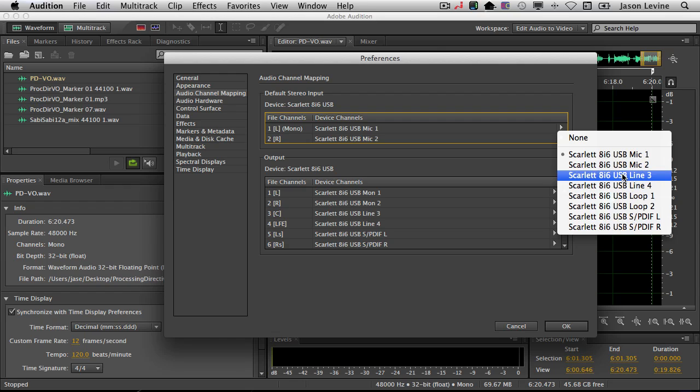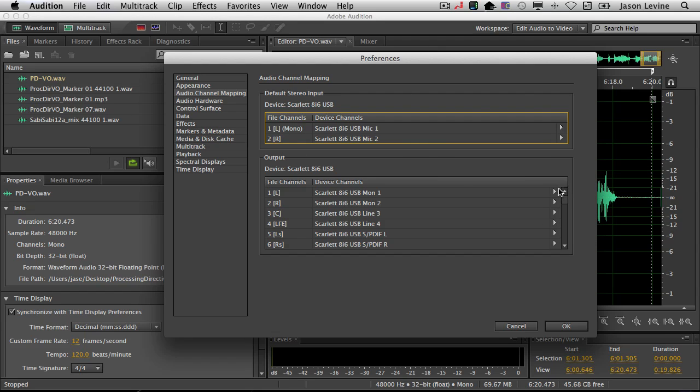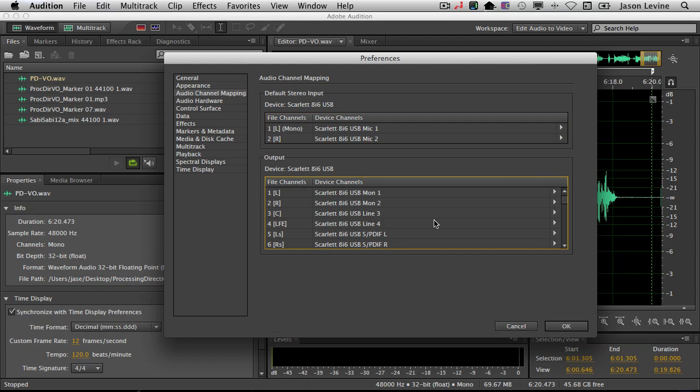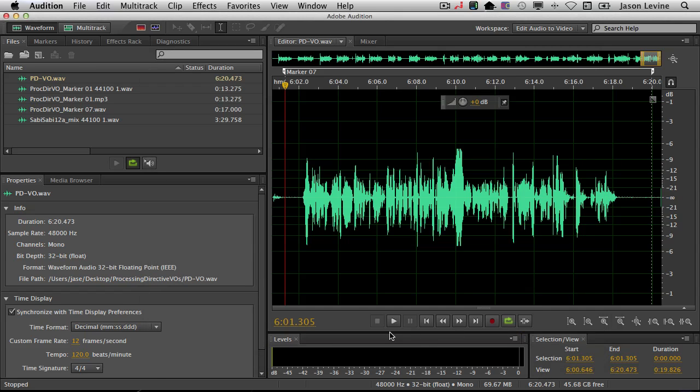This is what you need to know if you're going to be recording in that Waveform view and you want to use a particular input at a particular time. So here's where you set those defaults. Similarly, here's where you set the defaults for the output. So once you've done that, now you're ready to begin recording.